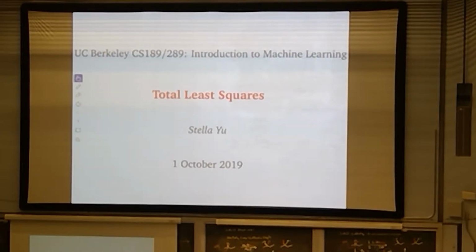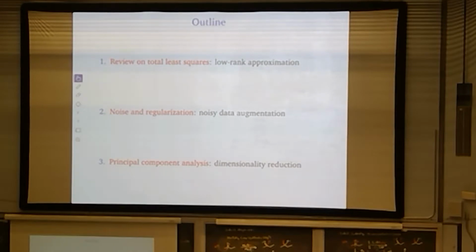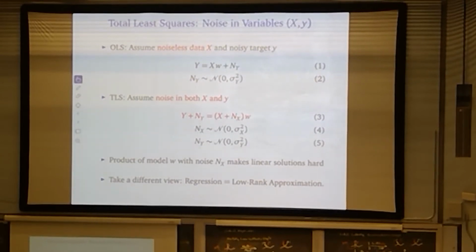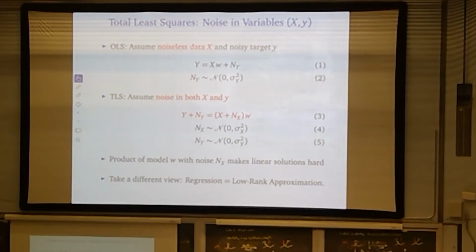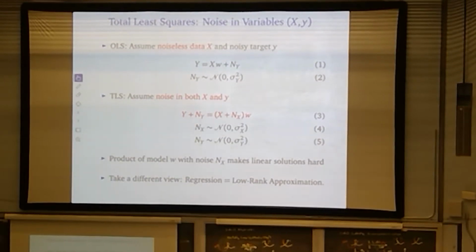Now we're going to continue to talk about total least squares. We talk about total least squares as a case from the probabilistic point of view. It's the first time in this class we introduce noise in the variable x. All the variations you have seen always assume noiseless x. The domain, the x, is untouchable, is given. We treat it as ground truth. There's no noise. But what if this is actually measured data, and there is noise in it?